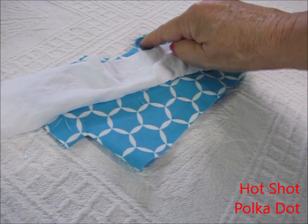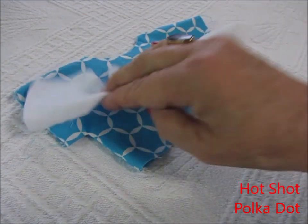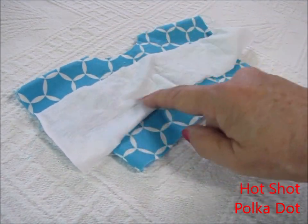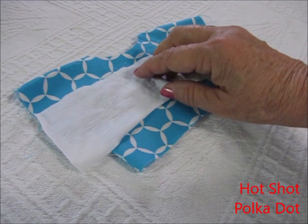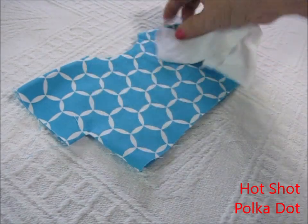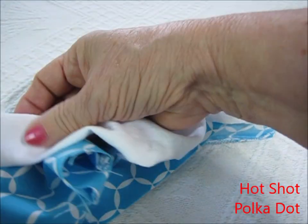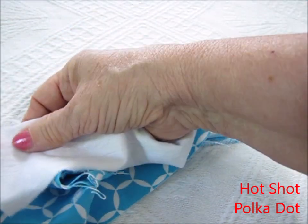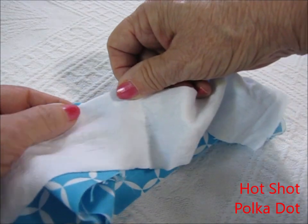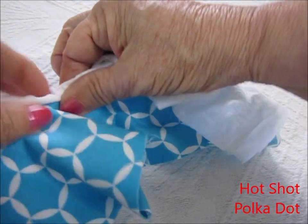For this top, I'm going to put a binding instead of a facing. I use a strip of t-shirt fabric or knit, something that stretches. And you can start off with a wide piece and then trim the excess later. And I just put it around the outside of the fabric on the neckline.